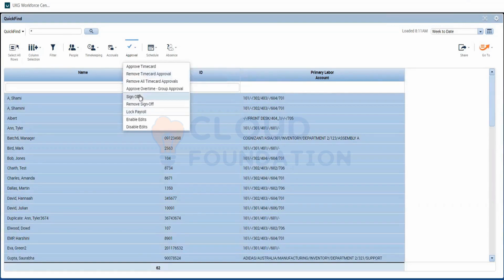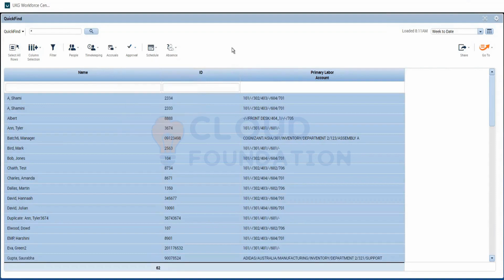And here if you see, there is something called sign off and remove. Sign off is a kind of second level of approval, which is done by either the payroll administrator or by the Kronos consultant, depending on the companies or the clients we work with. This is what we'll be doing just before we start the payroll. Apart from the approved time card, it's a second level of approval to ensure that whoever's time card is signed off, that data will flow to the payroll.